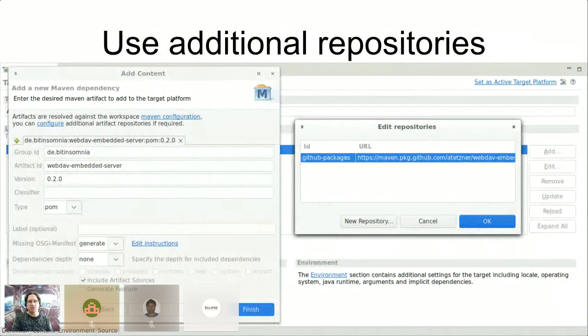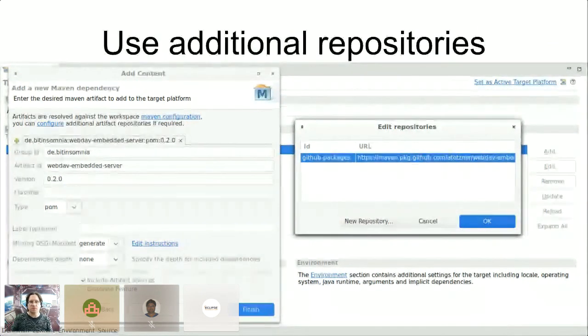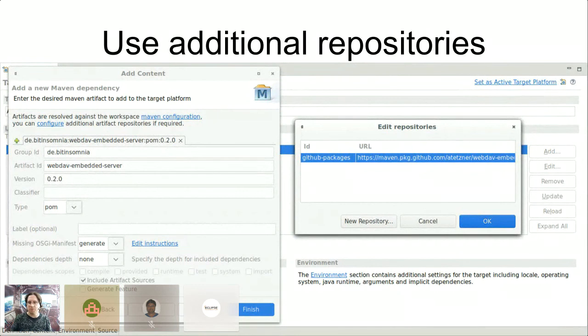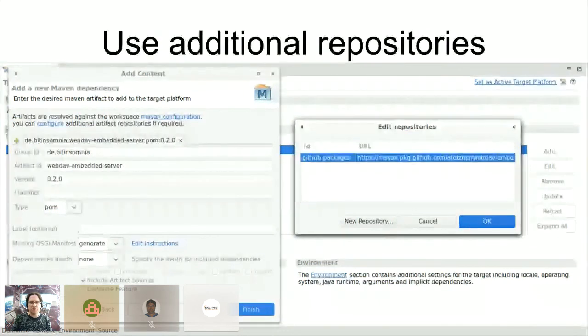With nothing else configured, M2 Eclipse resolves your artifacts from the configured Maven repositories. This is often Maven Central. To improve the ability to share your target, you can still add other repositories if the artifacts are not available at Maven Central. This is similar to defining additional repositories in a POM XML. Just keep in mind that if it requires authentication or you would like to enable mirroring, this must still be configured in your global Maven settings.